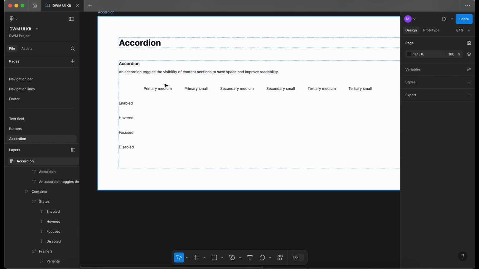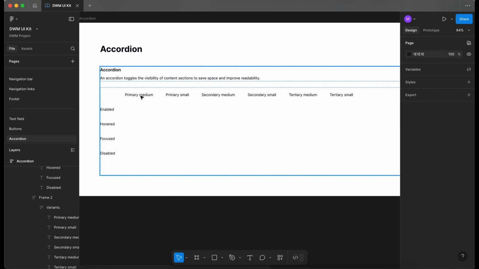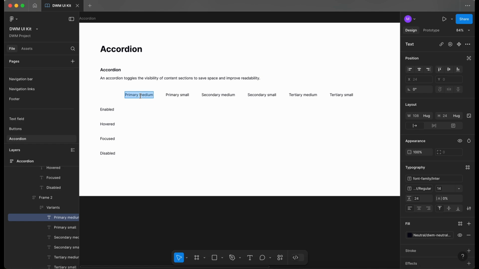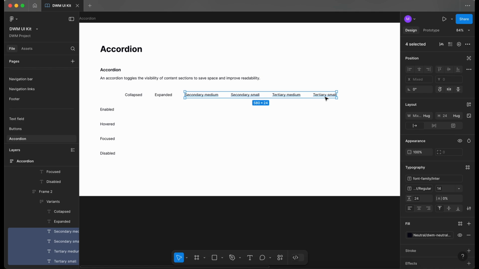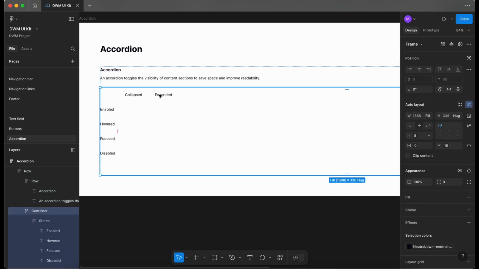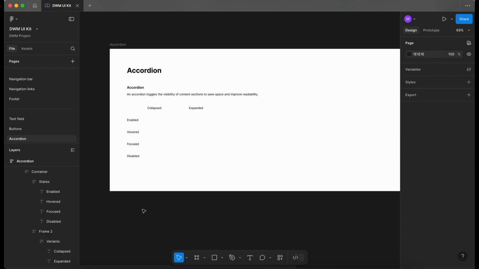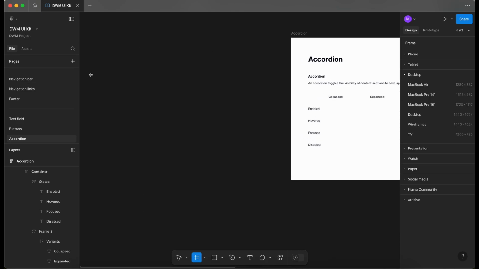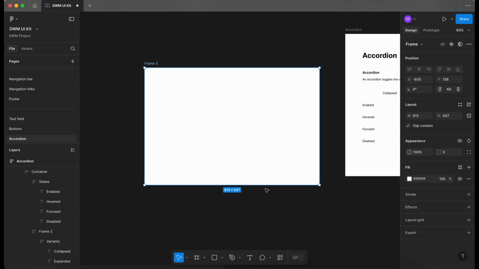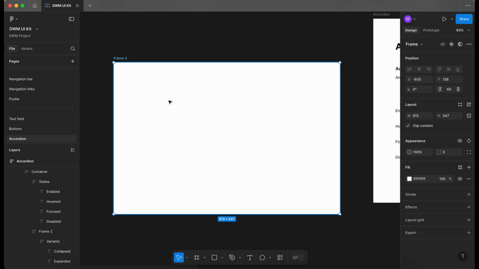So that'll be fine. So because this is an accordion, it's going to have two structural states. So we're going to have a collapsed and we're going to have an expanded version as well. So let's just click along, remove these. Okay, so just add a little bit more space between those. All right, so let's come over here. Let's draw out a frame. So F on the keyboard, let's click and drag. And this will be our testing area.